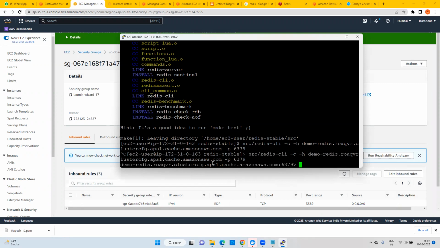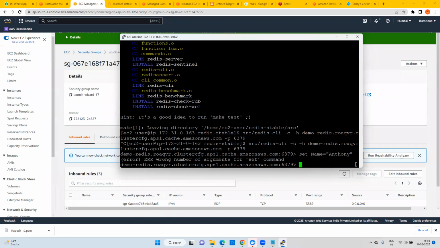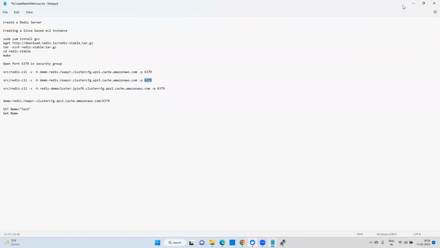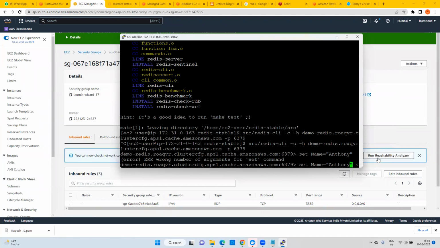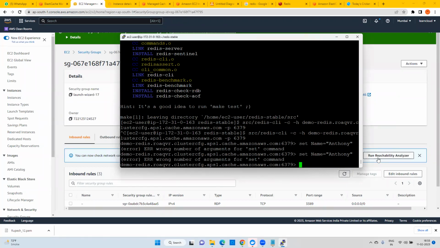And that is where you can write a command like set. The moment I type set, you are able to see the highlighted key and value automatically. You can type it here, set, and I'm saying set name is equal to Anthony. Enter. It says error, wrong number of arguments. What is wrong here? Let me check the command syntax. Set name is equal to test. It is all right. Where is the problem? Did I add something? It says no, it is not working. Let me check, is the S capital or something like that? S for set.